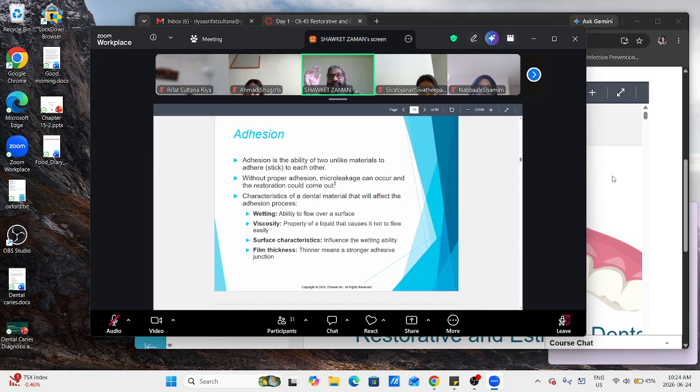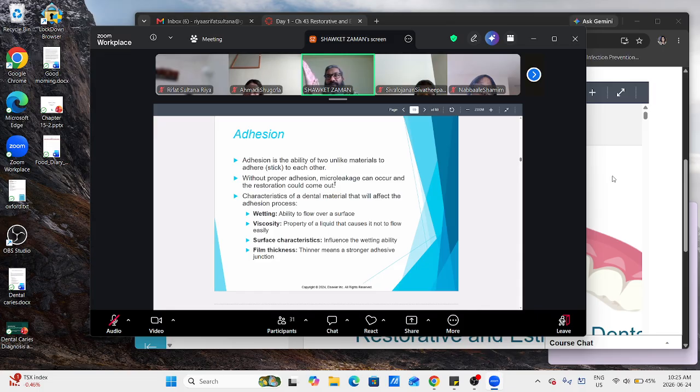So as I mentioned, water and honey, so water will pour more quickly on the surface. So if you apply a material on the tooth surface and it is not flowing properly on the surface, not wetting the surface, then what will happen? They are not covering the surface area and they are giving a very, very thick thickness, they will come out. But if we apply the material and it flows easily, it will cover the surfaces.